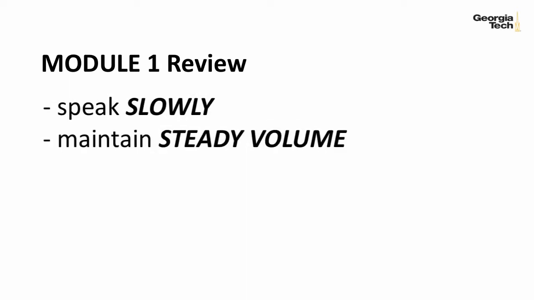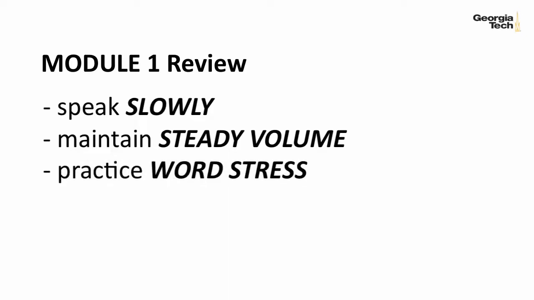Let's quickly review some of the important points. Practice speaking slowly and at a steady volume. When we speak fast, it's very hard to understand us, especially online. And if people can't hear you, it doesn't matter what you say. Next, practice word stress. Check the pronunciation of key words you'll be using. If you mispronounce important words, your listeners will not understand your message.